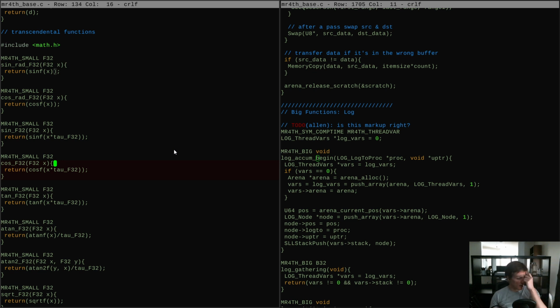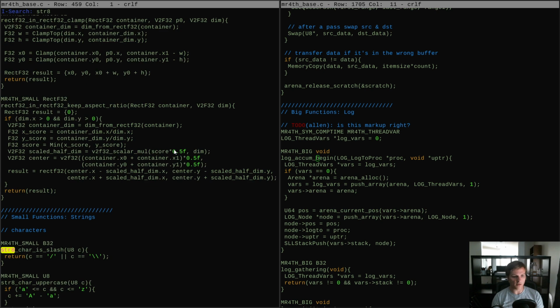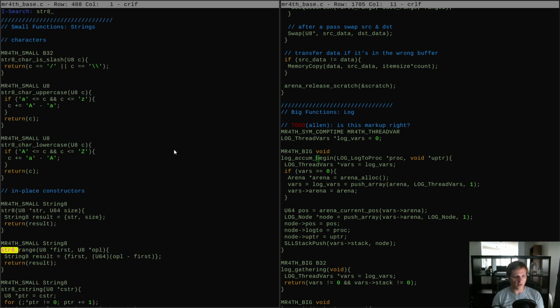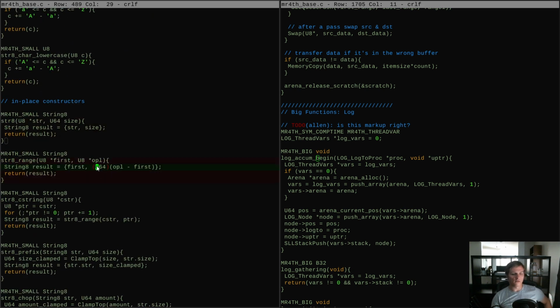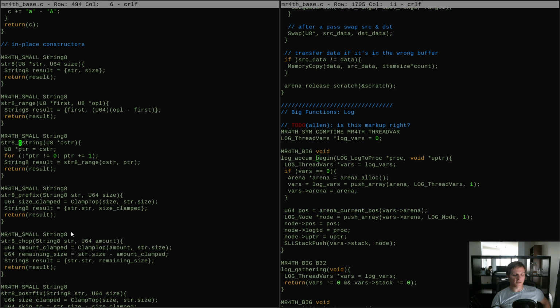I think maybe the answer is, if it does start to show up on a profile, it would probably first of all not be these. The part where it would matter would be something like this getting linked instead of inlined. And one way to get around that would be to stop using the helper function in your hot path and just write the low-level code that goes straight down to machine code, right? Helper functions aren't necessarily supposed to be fast.